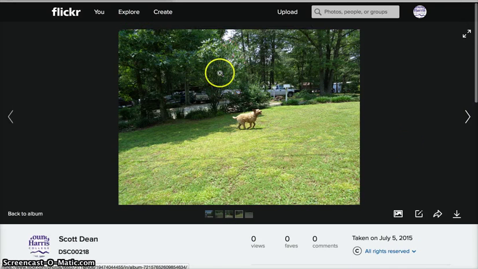My only thing here is just the background, and this week we're going to learn about depth of field, so it'd be nice just to have the dog and not the background. Or maybe had you been standing over here shooting the other way, is the other side a little bit more interesting than all these cars in the background?